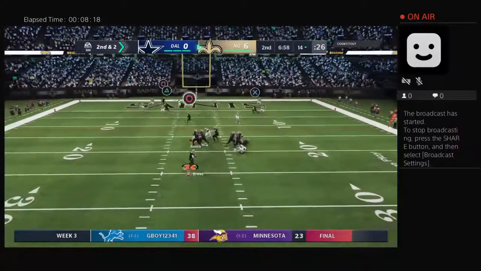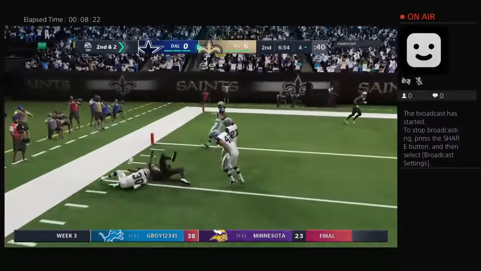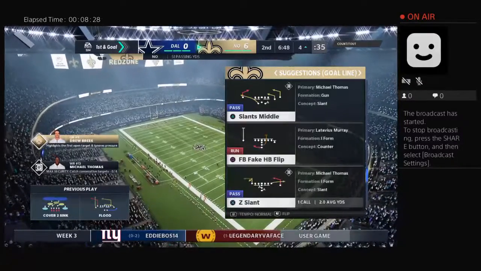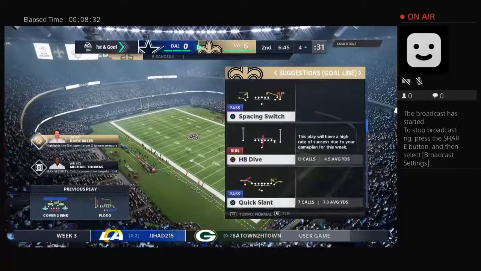On 2nd and 2, Brees. Left side here to Sanders. And all the way down inside the 5 to the 4. 2 veterans, Brees to Sanders there for a Saints 1st down. 1st and goal at the 4-yard line.